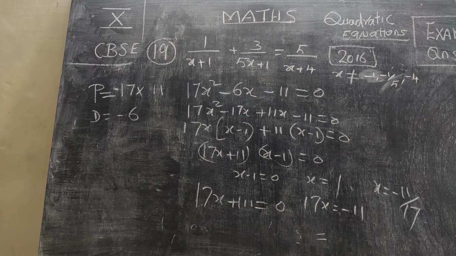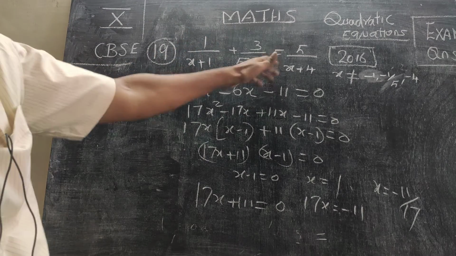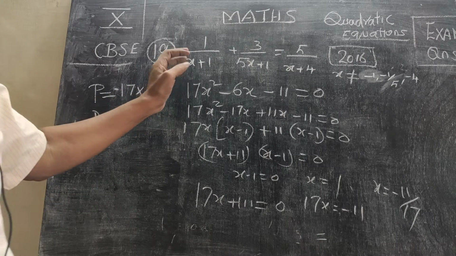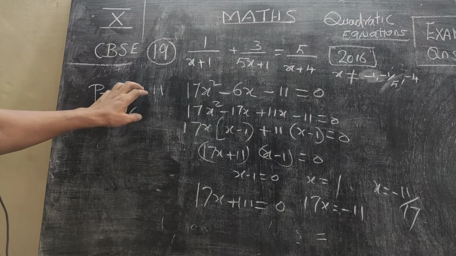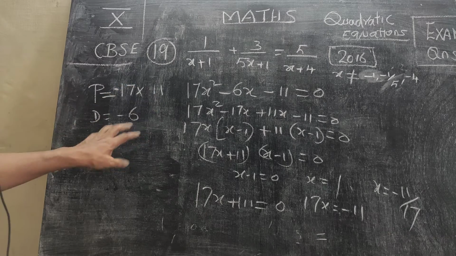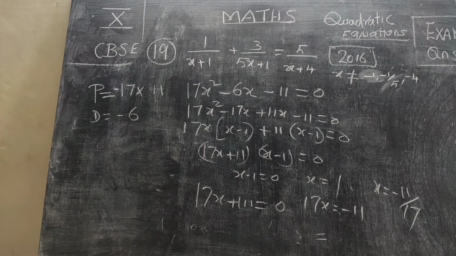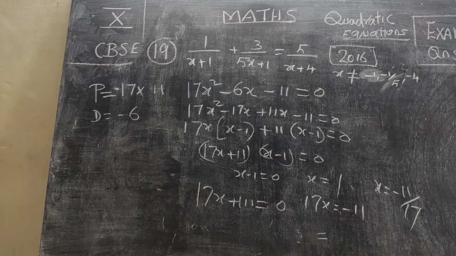So the problem becomes very easy because of 17 into 11, but don't go for the multiplication and then break your head to solve the problem. You just keep it as 17 into 11. So the difference is very clear, the difference of these two numbers is minus 6. Therefore you can rewrite the problem in this way and solve it in no time. Let me go for the last problem for the day.